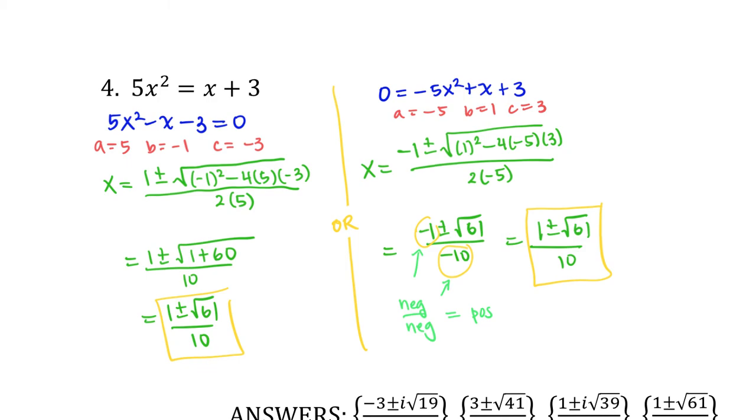If you looked at it and you said, oh, I'm just going to cancel this to the right because it's only one thing, I would minus the 5x squared on the right side, which would look like this. Okay, I end up with negative 1 plus or minus the square root of 61 over negative 10. Because this is a negative over a negative, this makes it a positive 1 over 10, which is the same as this. Now, if I do plus or minus divided by a negative, it changes signs, but it's still plus or minus, so it doesn't make a difference. So this answer is exactly equivalent to this answer, and it wouldn't matter which way you moved it.